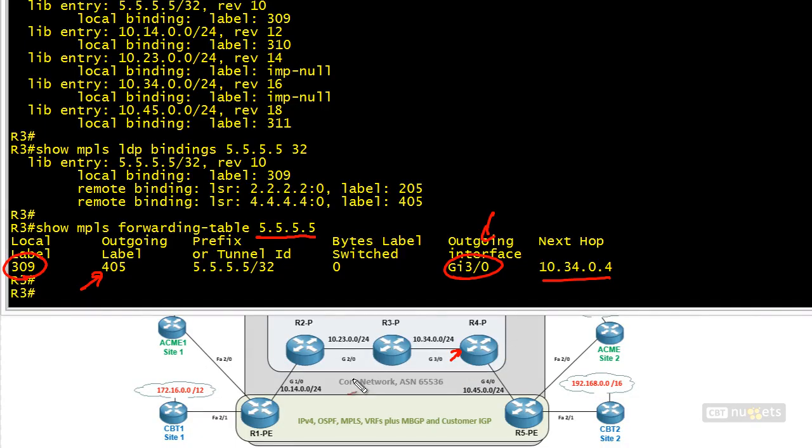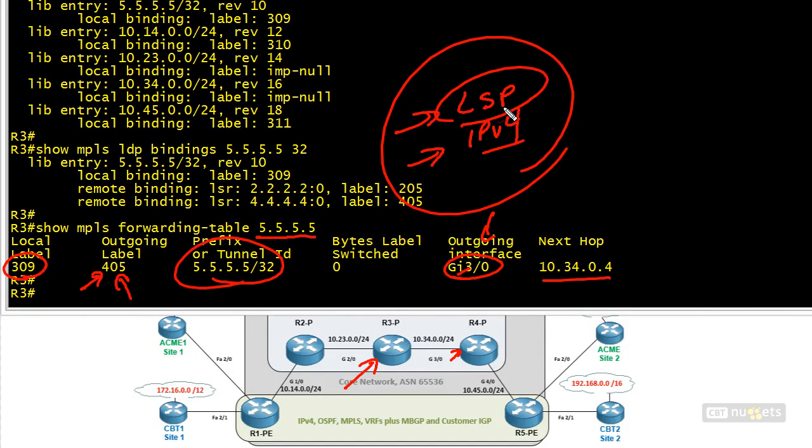Another thing to know is that, let's say a packet comes into R3 that's not labeled. It's destined for 5.5.5.5, but there is no MPLS label. R3 is going to prefer the label switch path over the IPv4 path. So if R3 did get a naked, normal packet destined to 5.5.5.5, R3 is going to say, holy smokes, you're trying to get to 5.5.5.5? It would impose, or push on, this label of 405 and send it to R4, going out this interface on the local router. When R4 gets it, it would have label 405, and R4 would follow his marching orders based on receiving a packet that had an MPLS label of 405. So if it ever comes down to using the label switching path or sending packets based on IPv4, if both options are present, the LSP is always going to win.